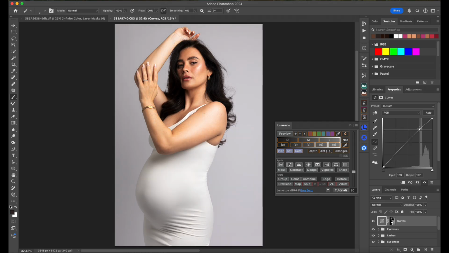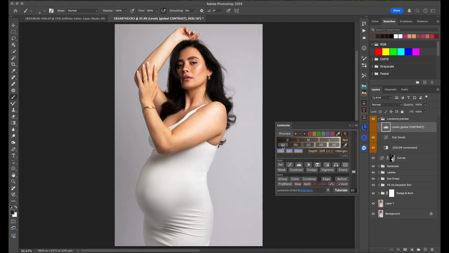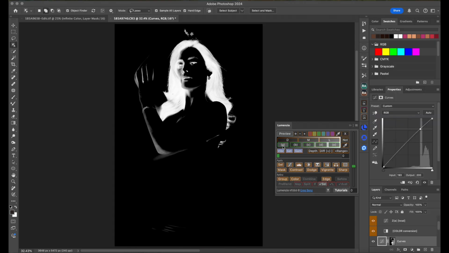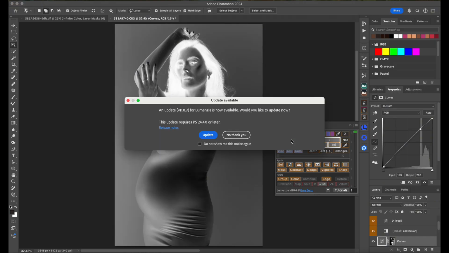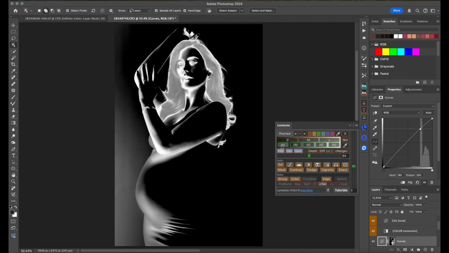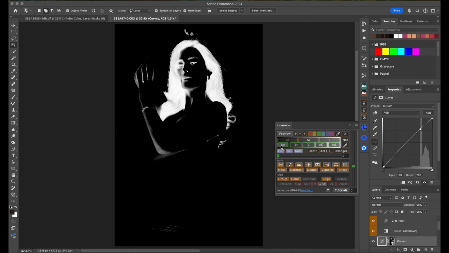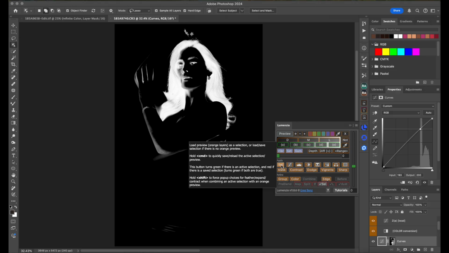Just to show you, if I go all the way up, as you can see, it affects the bright areas in the image. I don't want to go too overboard. I usually just like to lift my highlights ever so slightly. And then I will do the same with the darkest parts of the image. If I wanted to have a bit more, I could always play around with these preset things. But for me right now, I'm very happy with the very darkest parts of the image.